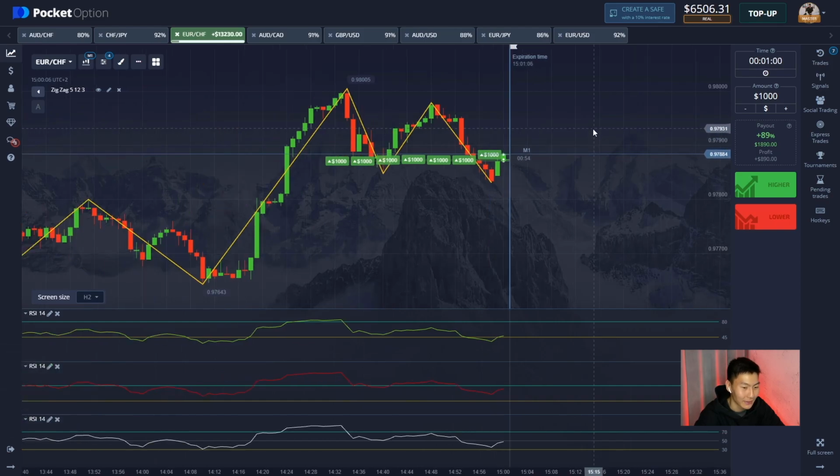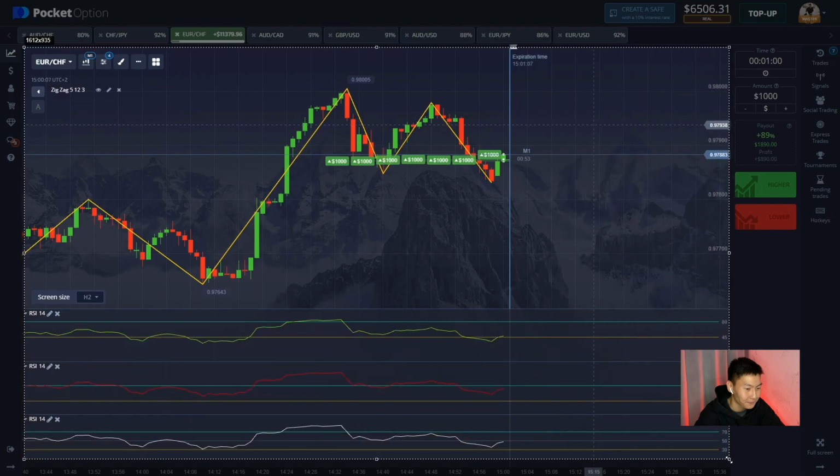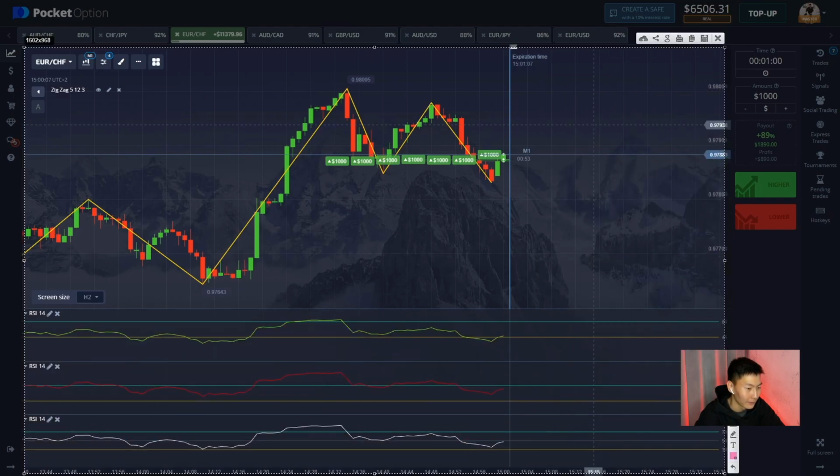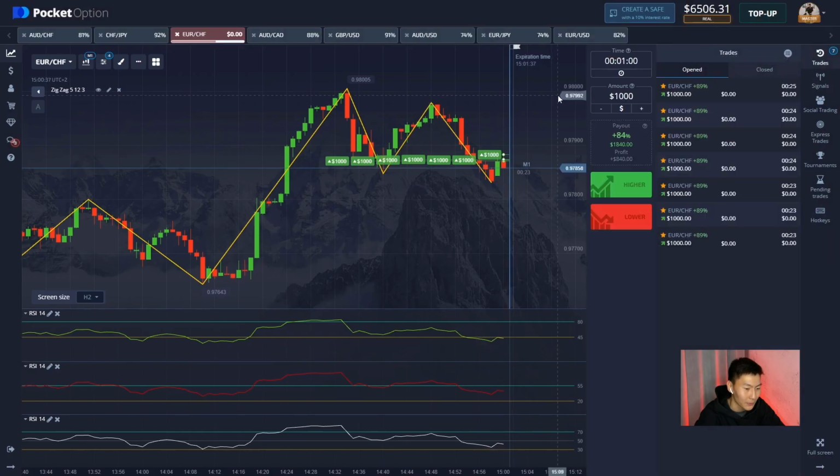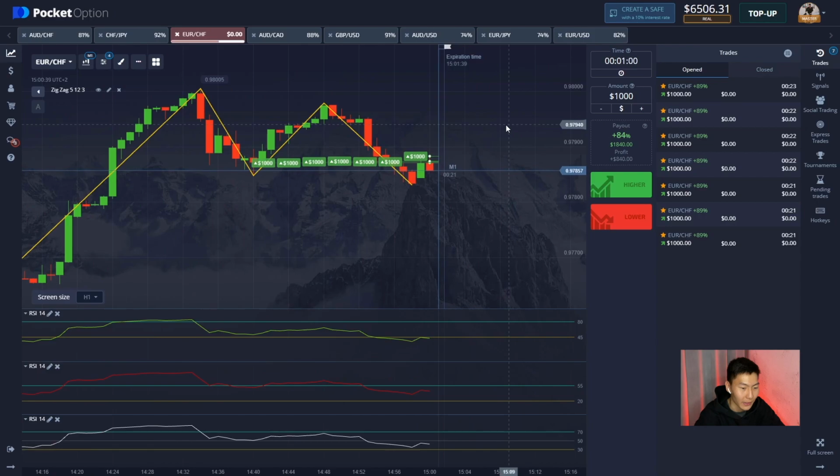The uptrend is dominating here, and we see a strong correction took place from this zone, and basically the price should go up from this level. If we look at the RCI, we see the crossing of the oversold zone, and that's a good signal. We also see the positive dynamics. The price is struggling to the upside, and that's why we open our long position, and we're gonna see the breakout at the end, and we'll be in profits.